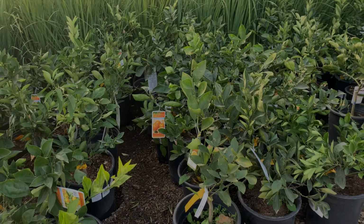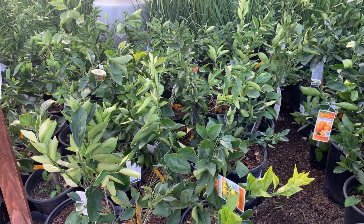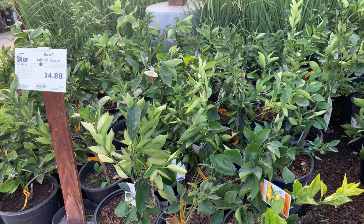That's my only concern. I see. So you think I should plant this more on the morning sun? Yeah, I would plant it somewhere where it gets more morning sun, or like underneath your covered patio maybe, if you have one of those. Like keep it in a container? Yep, I've seen people leave them in pots and they do pretty well actually. Well, what if we want something in the ground? What type of tree can you recommend?